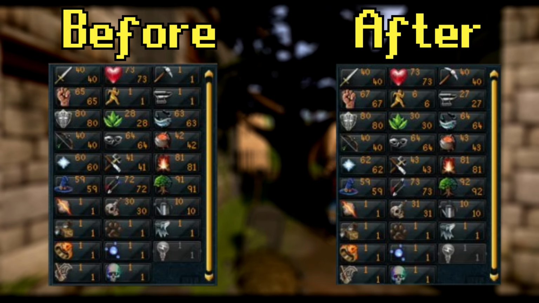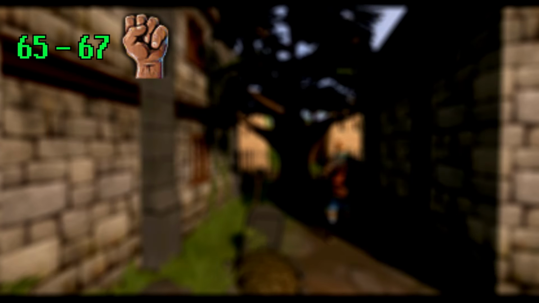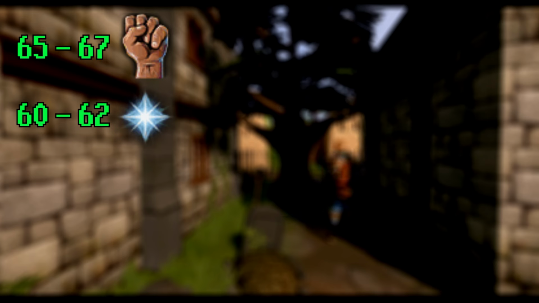This was a much shorter chunk, but we did get some levels. First, 65 to 67 strength from the catacomb grind. 60 to 62 prayer, mostly from the Nexus. 1 to 40 mining for the adamant pickaxe.